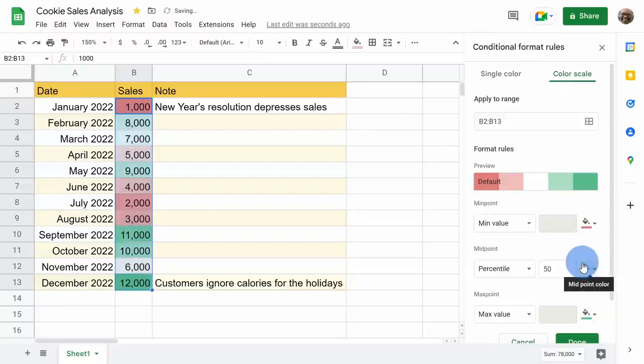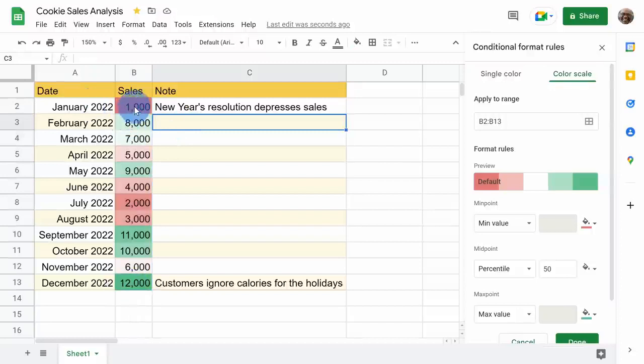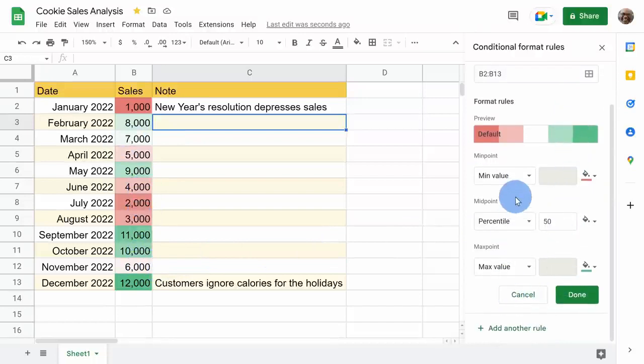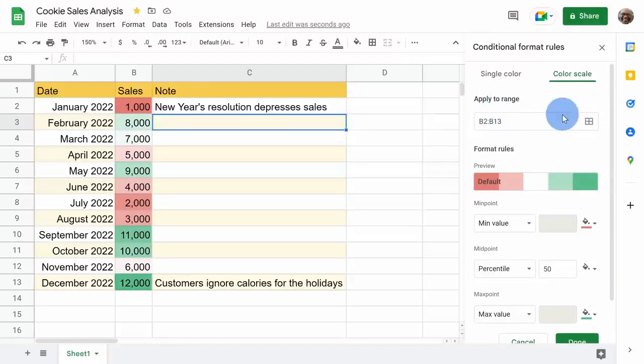I'll click on this, and I think this option might work. Let's select that. So here I see that December, we had really good sales and it's in green. And here in January, it wasn't so good and it's in red. This way we can visually just look at it and know which months were good and which months were bad. Here I have many other options as well. I'm all done with the conditional formatting now, so I'll click on the X icon.